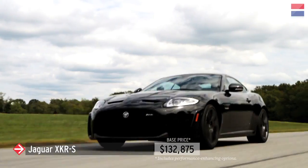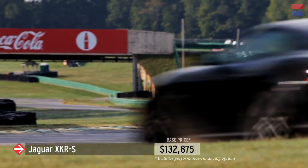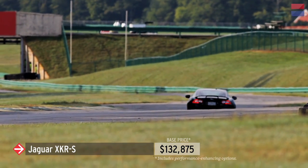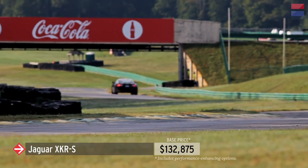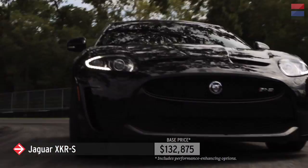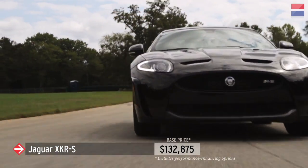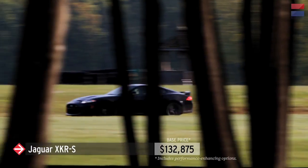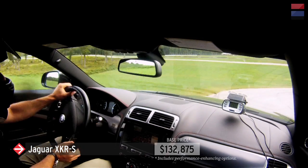The XKR-S has a lot of horsepower, 550 in fact, and a lot of braking power. Plus, it shifts smartly and offers an evenly balanced suspension that keeps the Jag on an even keel most of the time. What this Hellcat doesn't have is much steering feel. Also, no matter how much we let them cool down, the Pirelli P Zeros tended to get hot and greasy after about a lap. On greasy tires, the Jaguar's chassis felt like a civil war had broken out between oversteer and understeer. With that war waging, the XKR-S made our stomachs tighten and our knuckles white.